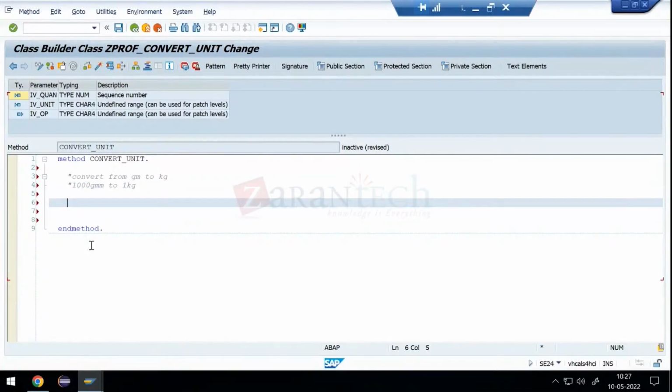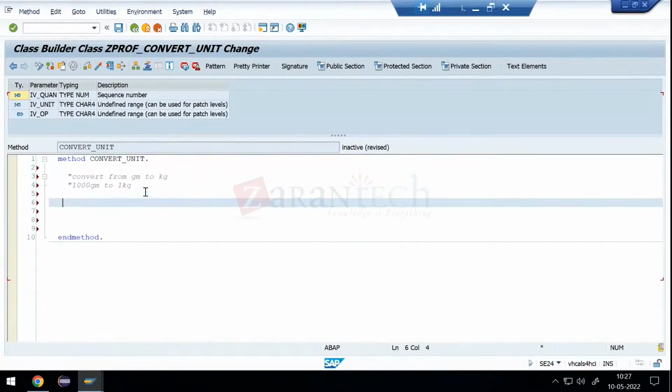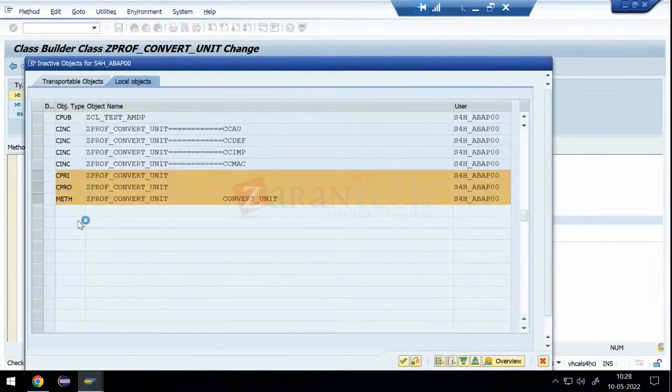So what I'm trying to do, I will think about an example here. Say a user has given quantity of IV_QUAN into 100, so that's 100,000. And whatever the user passes as a quantity, I'm making it to 1000. I'm trying to show it as an output. So this is my simple implementation here.